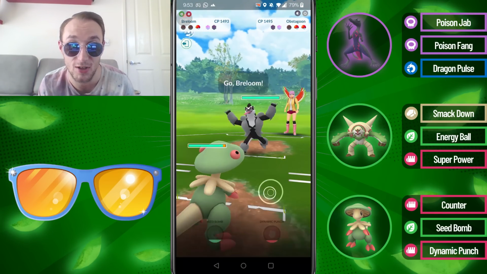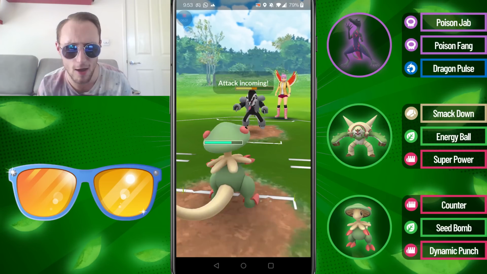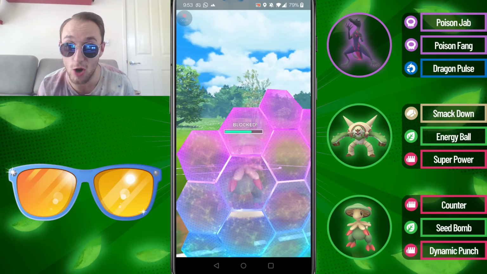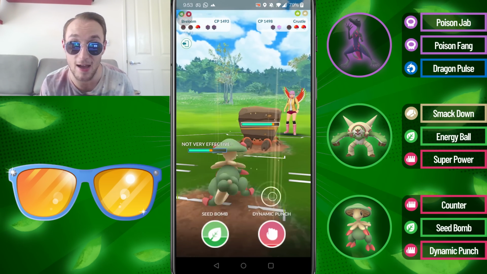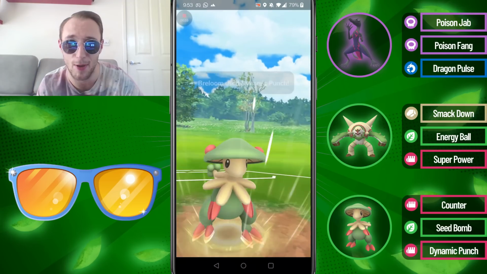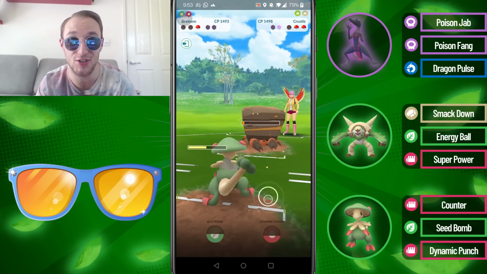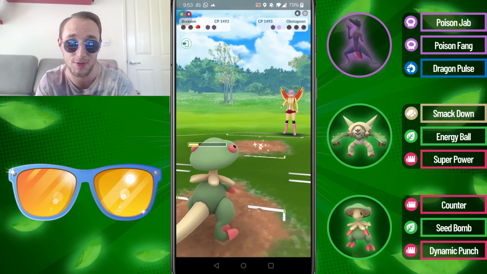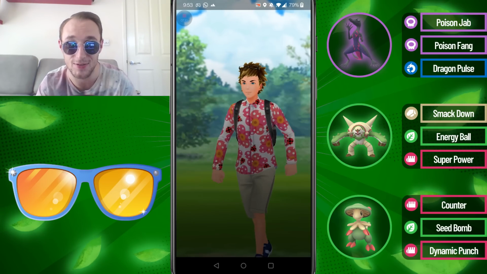They come in with Obstagoon. And now I'm thinking, why on earth are they staying in? I'm going to shield this up. It is a cross chop, and the reason is because they have a Crustal here. I'm going straight for the Dynamic Punch. We land it. It does so much damage that I'm able to farm them down, and now I'm going to be able to counter farm down the Obstagoon, and somehow I'm able to take that game.